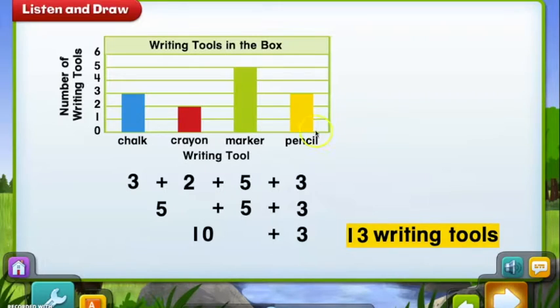And just a reminder about something that we talked about yesterday, just remember that in a bar graph, each topic or each category is a different color. Okay, so see how pencils are yellow, markers are green, crayons are red, and chalk is blue. So in a bar graph, all of the categories are a different color.